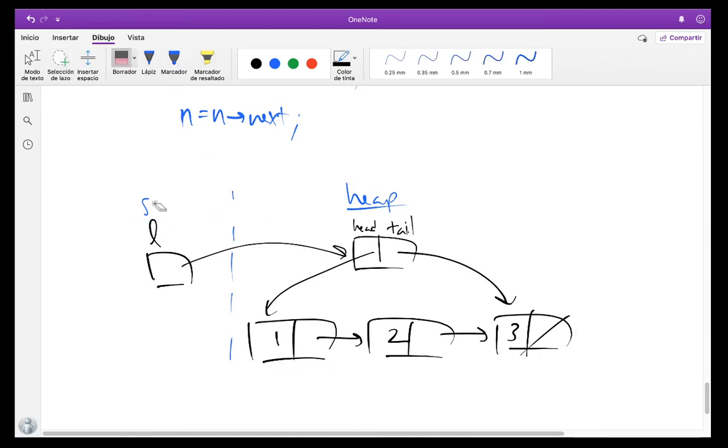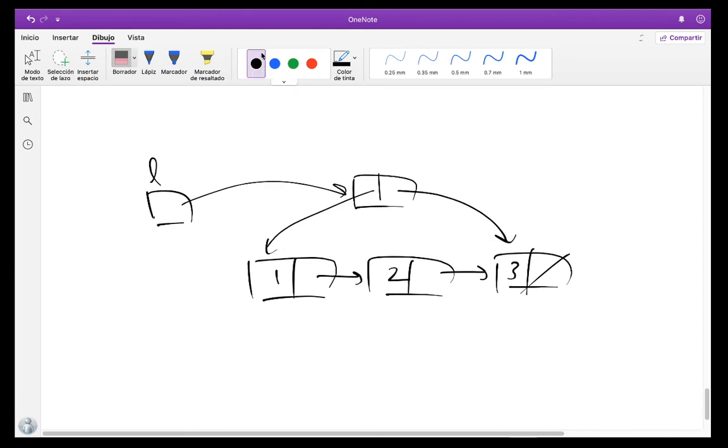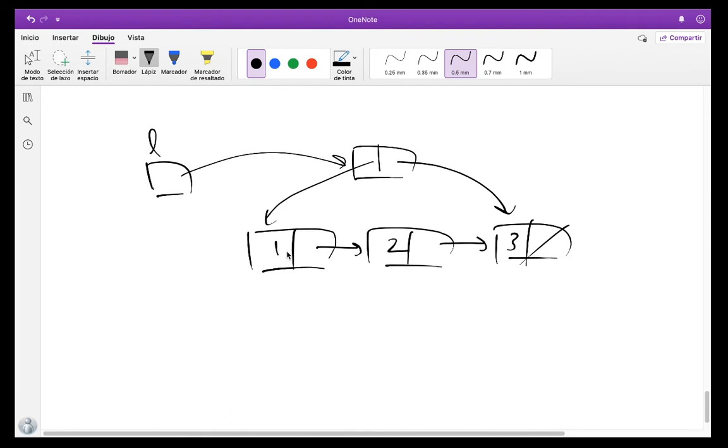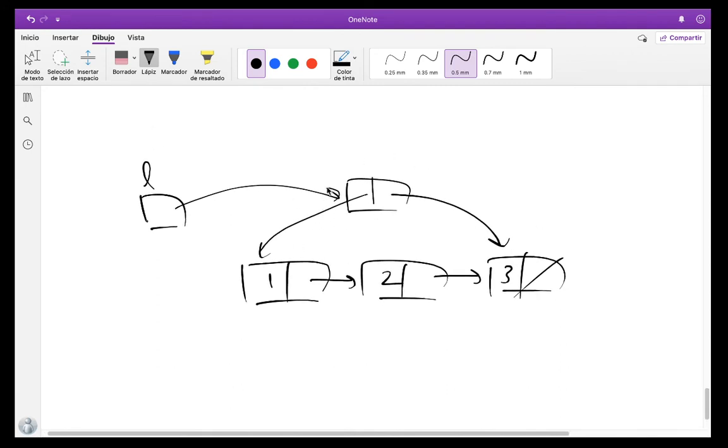Okay, so it's not important anymore that there's stacks and heaps. It's just all memory at the end of the day. So head and tail is not useful for us anymore. All right, so here is our setup. We've done this, right? We wrote code to generate this exact memory arrangement.